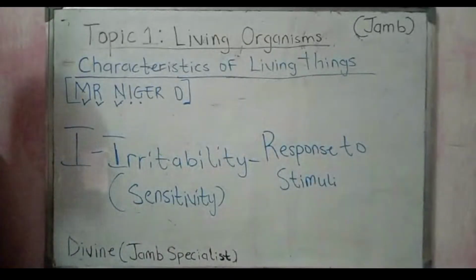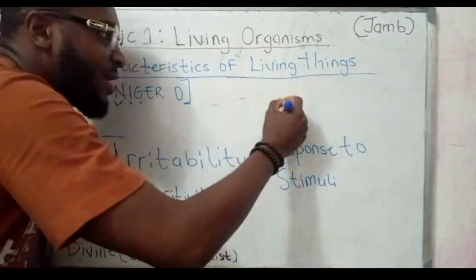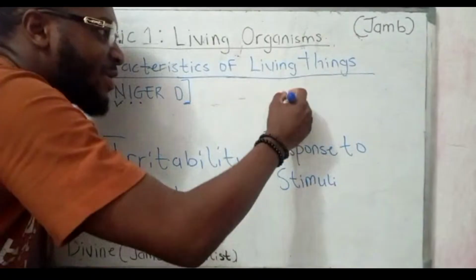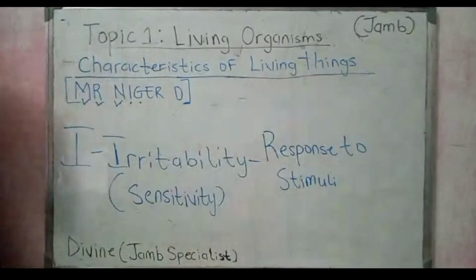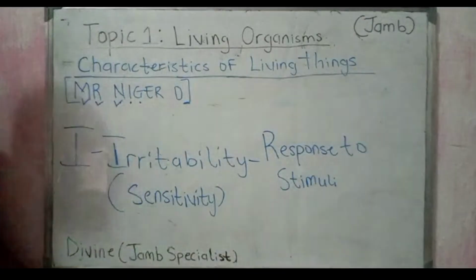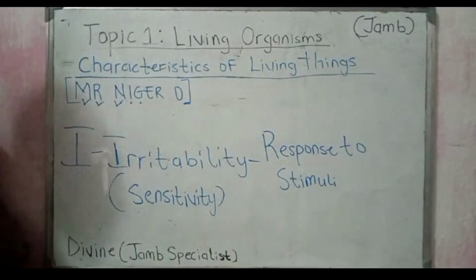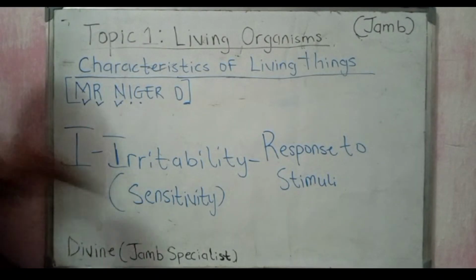Same thing with a mosquito. Let me see if I can draw a mosquito. How many legs does a mosquito have? Is it eight or more? I don't know. But a mosquito is biting you now, you kill the mosquito. That's responding to stimuli, pain, sensitivity. How sensitive is your body? How sensitive are you? That's irritability.